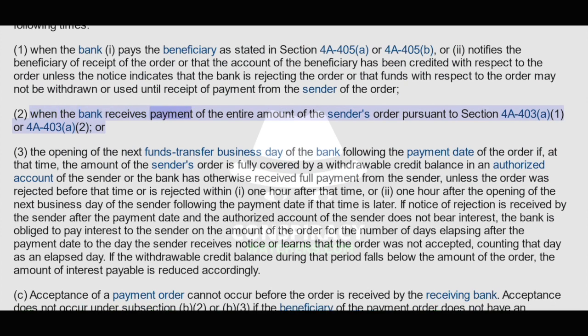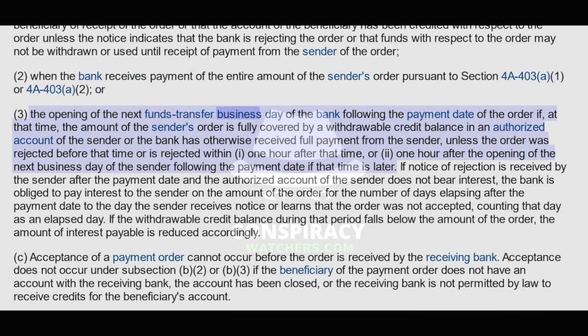When the bank receives payment of the entire amount of the sender's order pursuant to Section 4A403 or 4A403, or the opening of the next funds transfer business day of the bank following the payment date of the order if, at that time, the amount of the sender's order is fully covered by a withdrawable credit balance in an authorized account of the sender or the bank has otherwise received full payment from the sender, unless the order was rejected before that time or is rejected within 1 hour after that time, or 1 hour after the opening of the next business day of the sender following the payment date if that time is later.